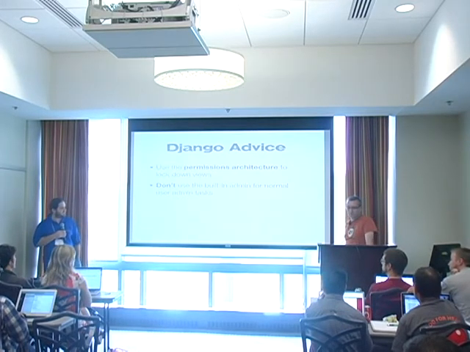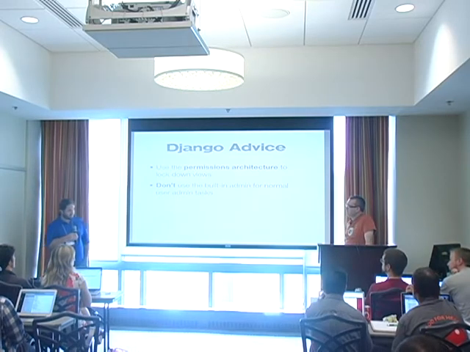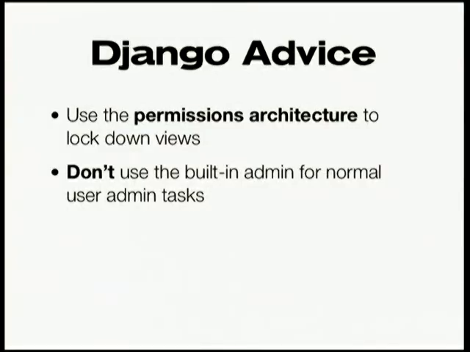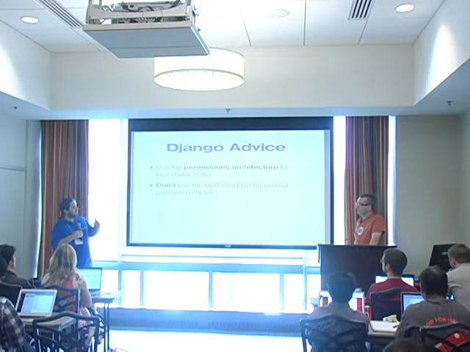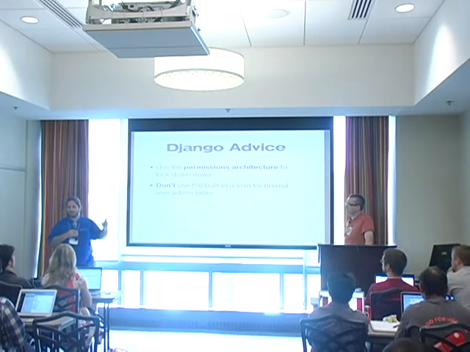So specifically for Django, what do we do? A lot of this is related to things we've already covered. The permissions architecture helps you understand who's allowed to access what. You put people in groups, and you allow groups to see certain functions. Django gives you decorators to protect different views and other tools to make sure people are allowed to access parts of the site. You definitely want to make sure you're using those and understand how they work.